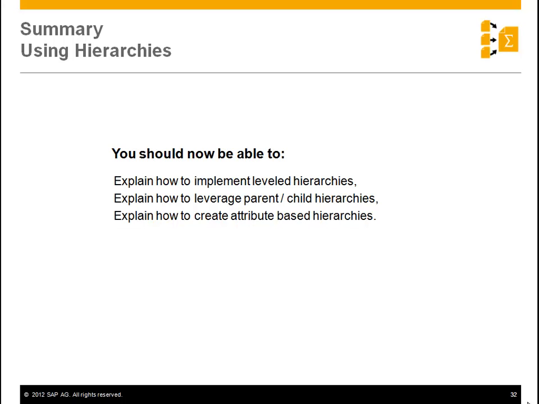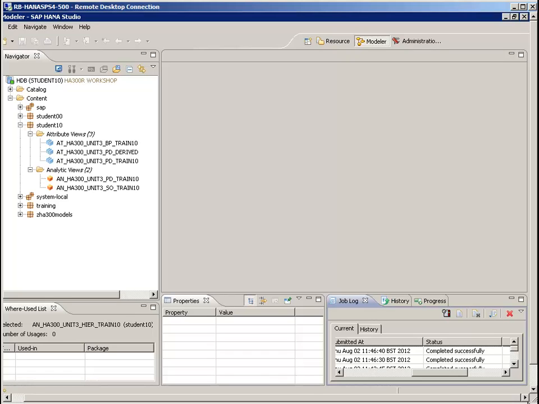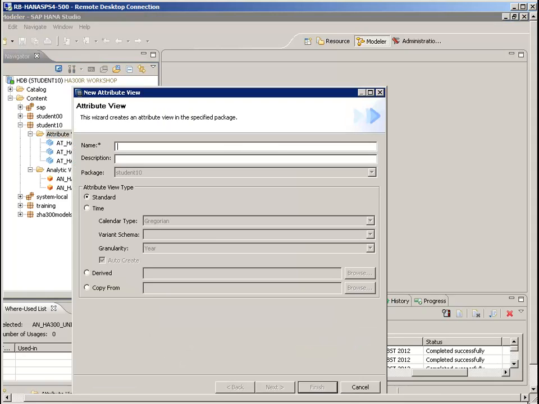Before we finish the hierarchies lesson, what I would like to do is do a demonstration on how to create a hierarchy. Okay, so I'm back in SAP HANA Studio, and I'll start by creating a new attribute view. So just right click, create a new attribute view.